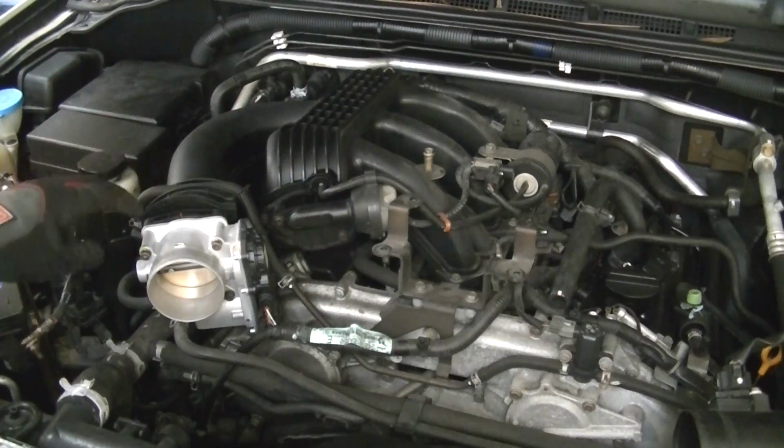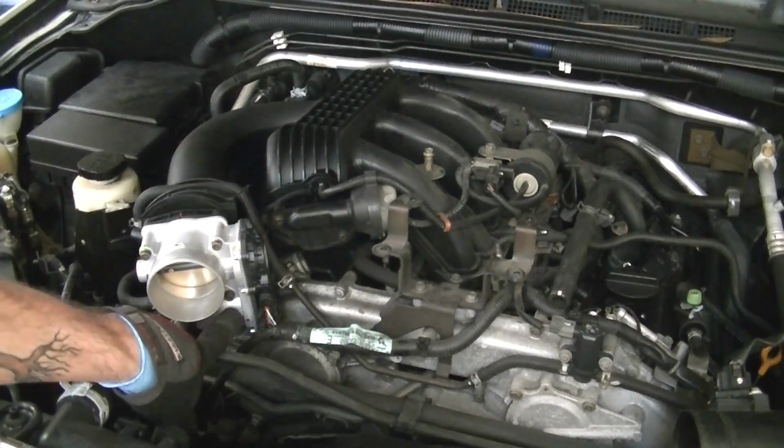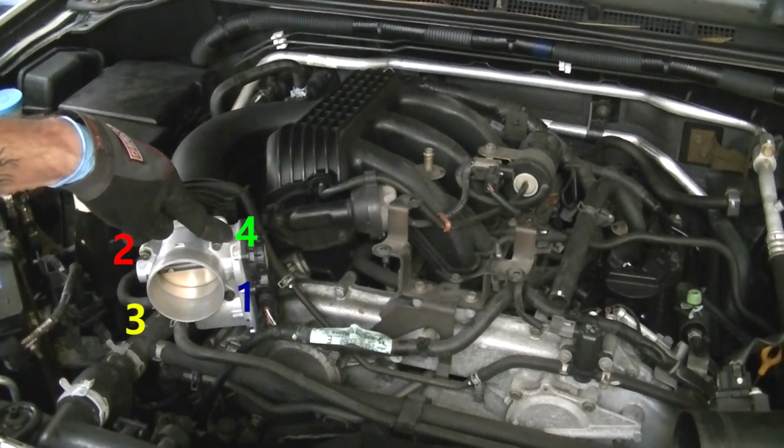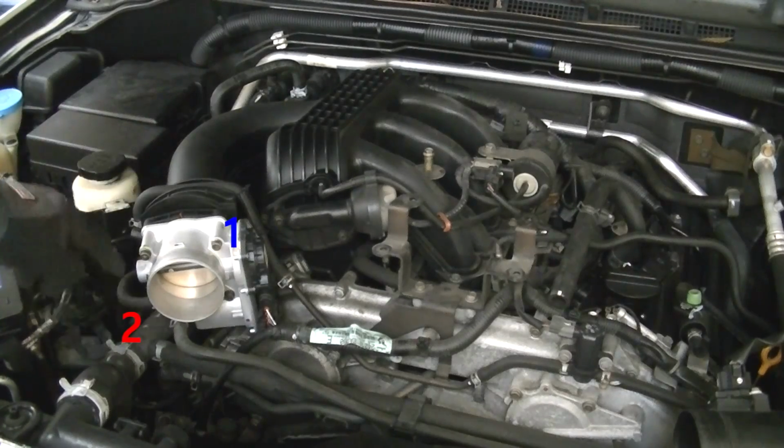Once that's done, you need to remove the bolts, and you need to remove them in a specific order. And that order is 1, 2, 3, 4. And when you put them back on, it's the other way around. So 1, 2, 3, 4.